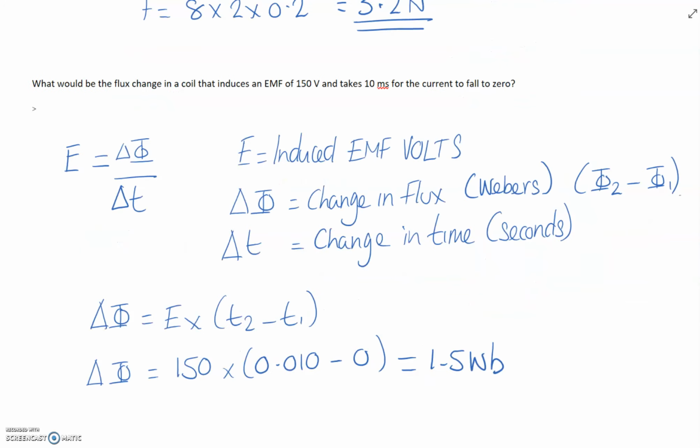Okay, so the next question is induced EMF. In order to induce a voltage in a coil, i.e. a generator, there needs to be a change in magnetic flux passing through that coil. The greater the level of flux change, or in other words, the faster it changes, the higher the induced voltage E. The triangle means rate of change. When you see a triangle phi or triangle T, that means the flux is changing from one level to another, and so is the time.